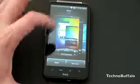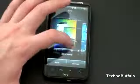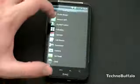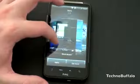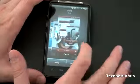So by default, you've got a menu, phone, and settings, but you can pick a sort of different look. So you've got the rounded look on the bottom there. You've got a bit more of a, oops, let me jump back. One more time. There we go. You've got a bit more of a modern look. You've got sort of a metal look there. Slate, wood, and you can go ahead and get more and download these from HTC's website. It's kind of a cool way to customize it.